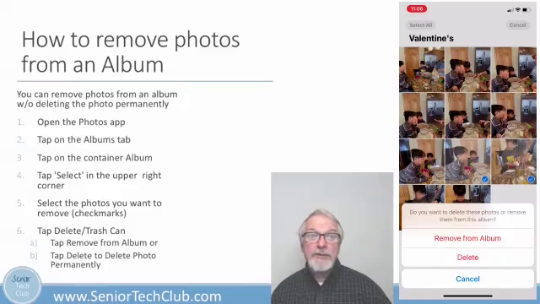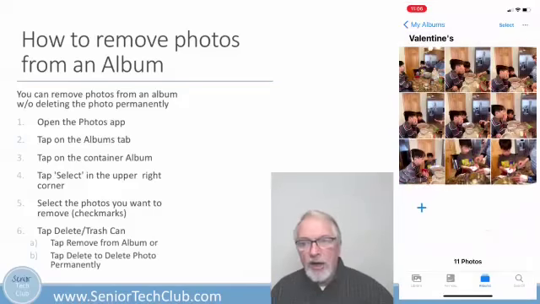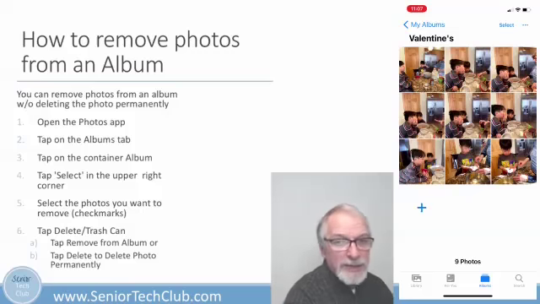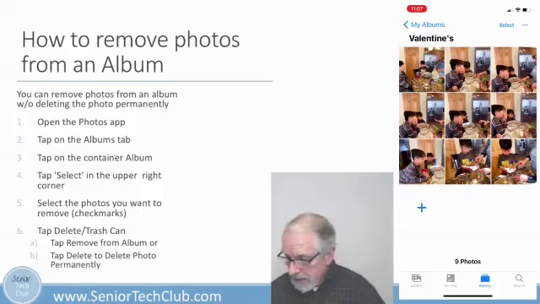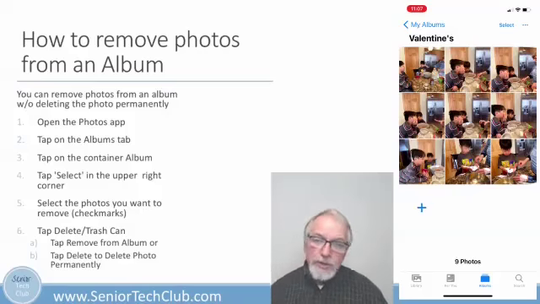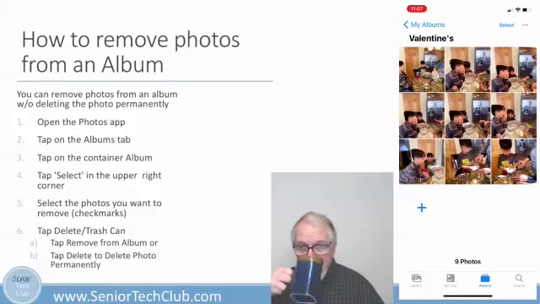There's a big difference between the 2, and that's why it's a really important step. I'm going to do remove from album, and now my album is smaller. So that's the step to remove photos from an album. If you are using an album to capture your 2020 holiday card photos, you can add and you can remove from that at your discretion.